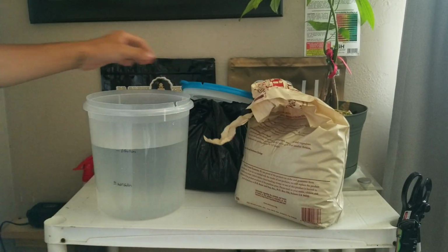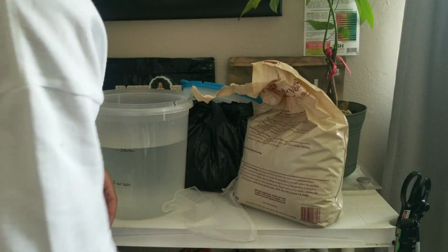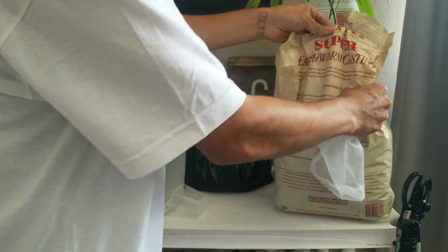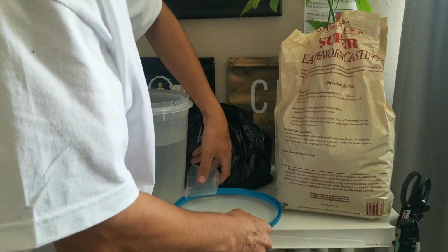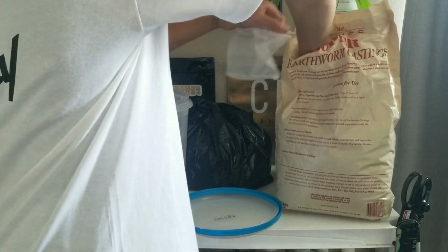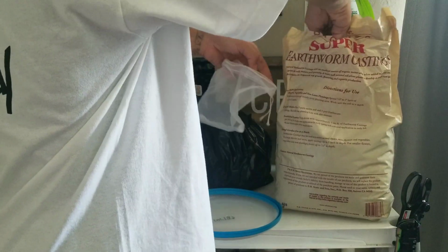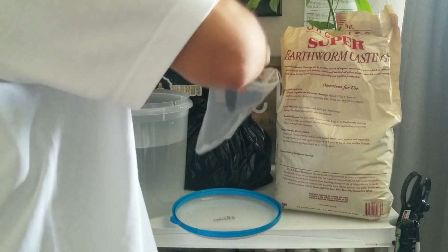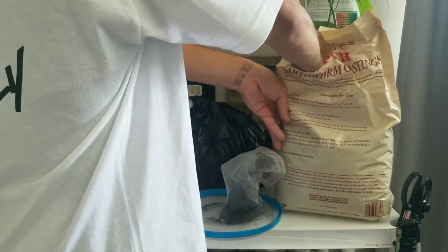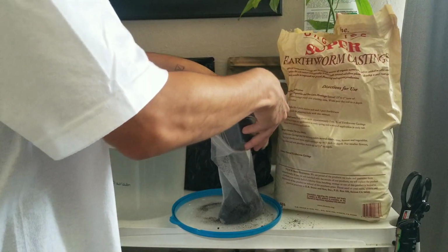Here I have a gallon of purified water, and as my filters I'm using super tough paint filters to put my worm castings and compost inside. So this is the base I use for my compost. I'm going to scoop up a cup of earthworm castings and a cup of compost for each gallon I make. I'm only using it for 1 plant right now, so that's the only reason you see me using a gallon. But if I had more than 1 plant, then I'd go bigger.